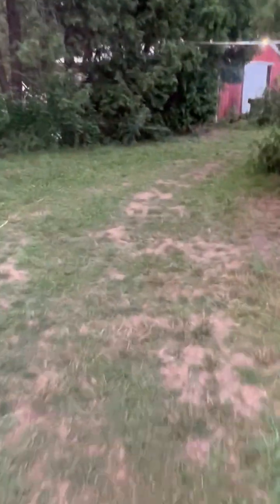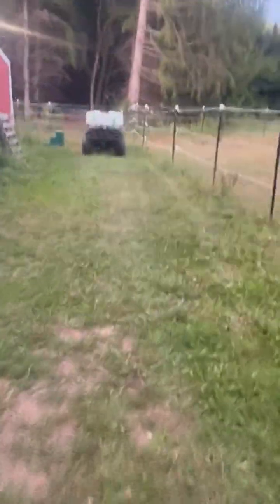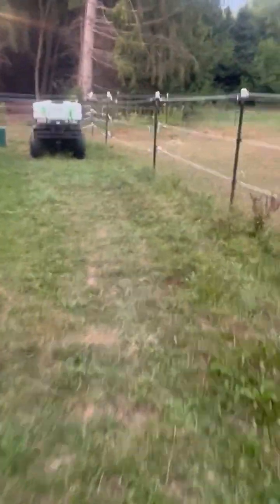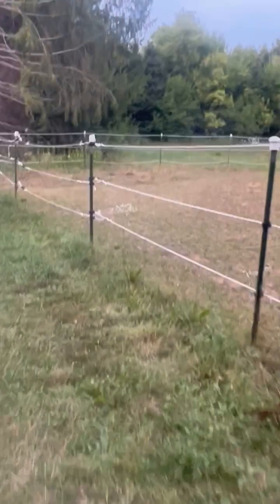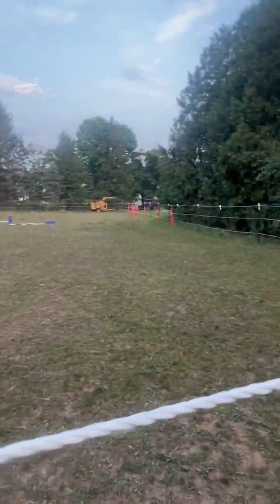He was looking for the ground staples to keep them secured to the ground, and we did buy them but naturally we can't find them. As we're heading back there, I just wanted to show you another thing I get to work on today. As you can see, that bottom layer of the fence has all come down. That little one in the corner there is a pressure point and it often breaks — I've shown you guys how to do that before. It happened again so I gotta fix that really quick before it gets dark.